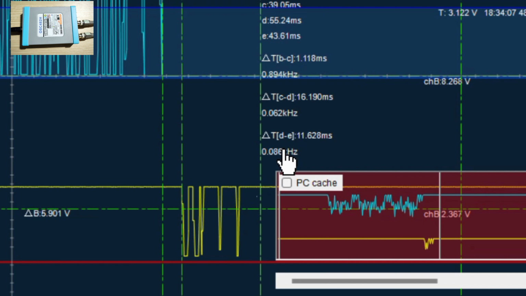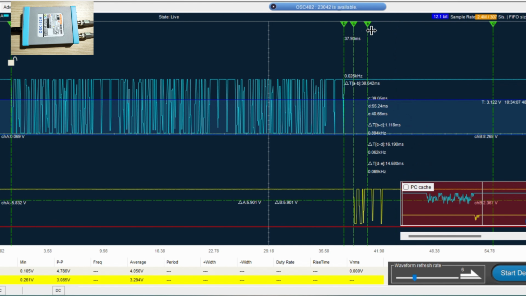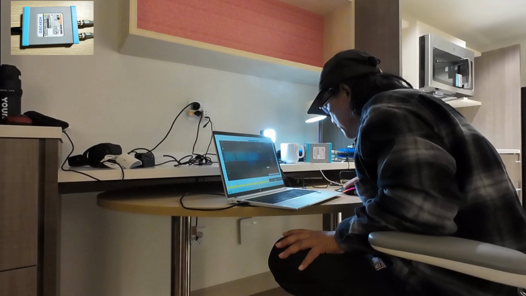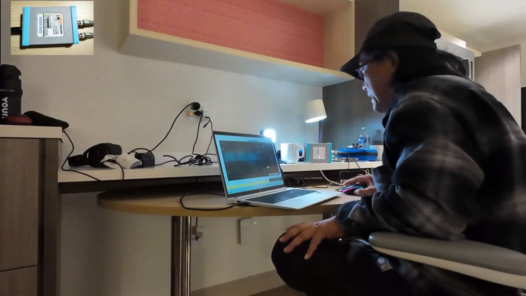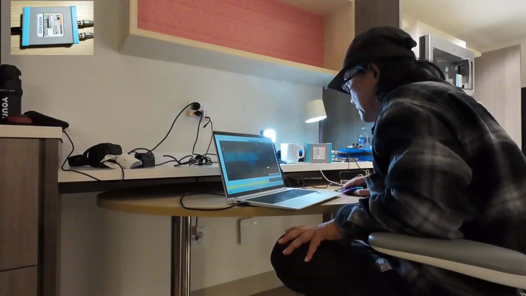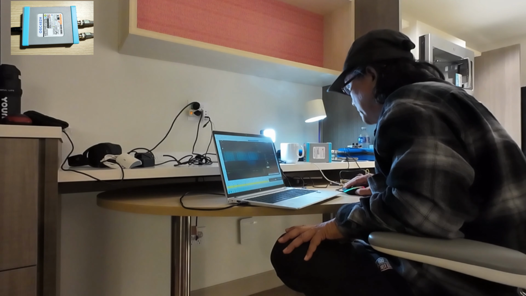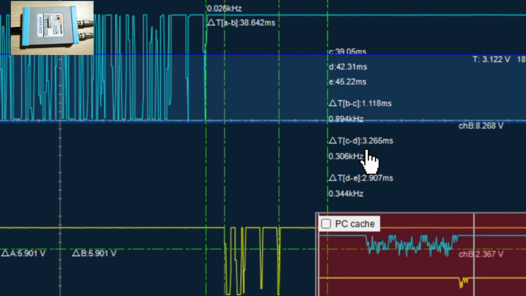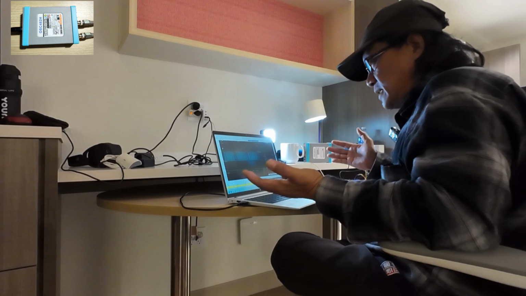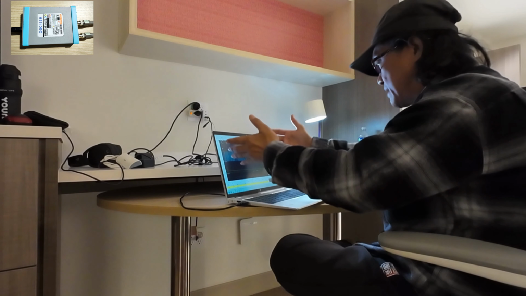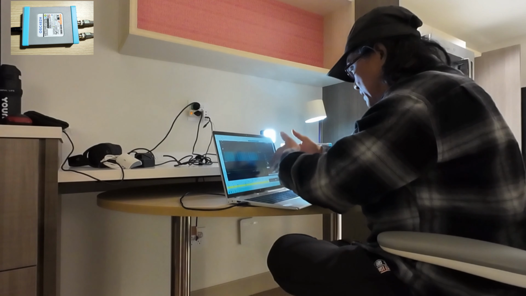And finally, I would like to understand the time for the RX LED to respond blinking, which is quite faster. That's my best position. And then I'm going to take a look at the C to D in here. So that is the C to D, and it will take about 3.265 milliseconds. That's how easy it is to understand the blinking of the TX LED and also the RX LED.